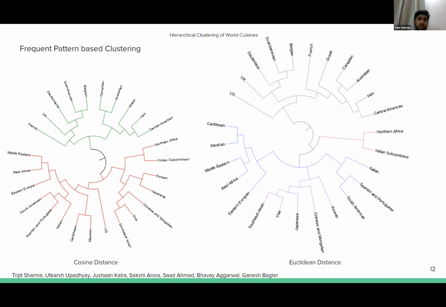Similarly, the cuisines in the European region like Dutch, UK, Belgian, Scandinavian, and French have also shown a closer relationship to one another. Thus, this shows that the tree follows the geographical proximity relationship. However, there are some anomalous patterns that we have obtained, which we will be discussing later.